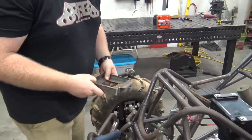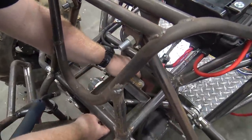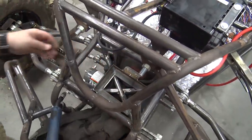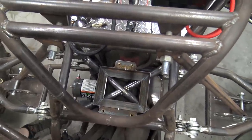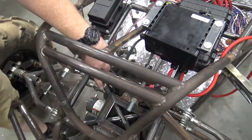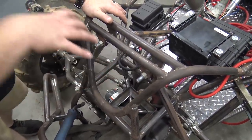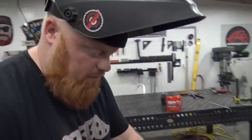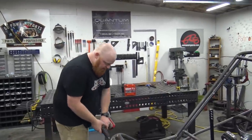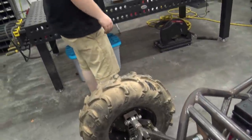real clean. So this is basically gonna sit on there like that. And then the battery actually just fits through here to sit down in there. Then I'm building a plate that basically bolts down over top of the battery. You'll see it, I'll show it when I build it. I'm gonna clean my tires. Polish my tires.